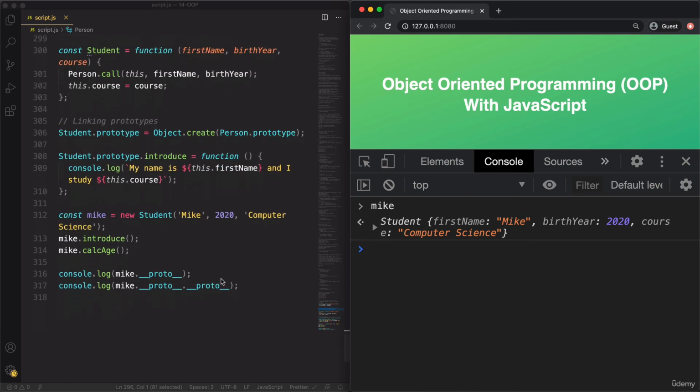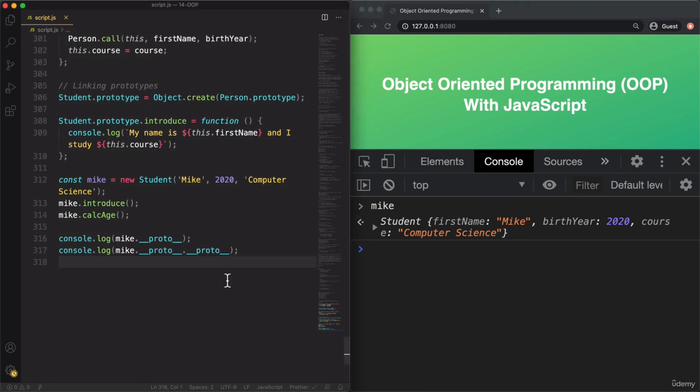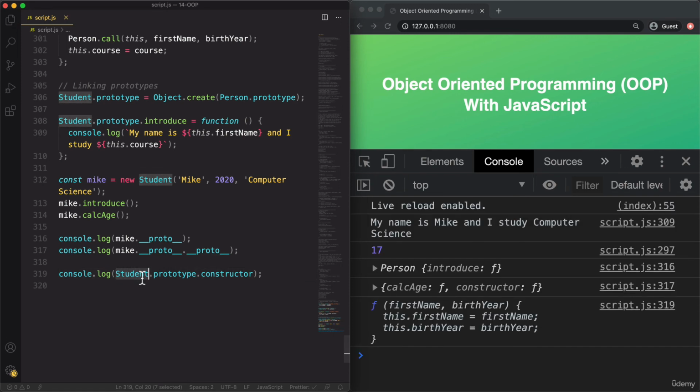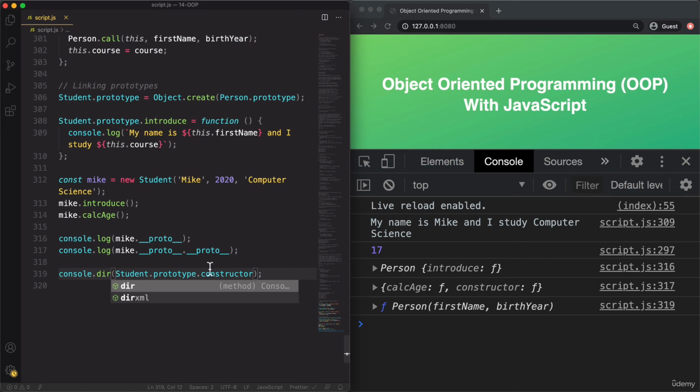So what I said that we need to fix is this. So when we take a look at Student.prototype.constructor, then remember that ideally this should point back to the Student, right? But here it points back apparently to Person. So actually we should use console.dir. And so you see that JavaScript now thinks that the constructor of Student.prototype is Person here.